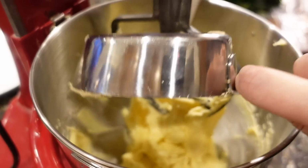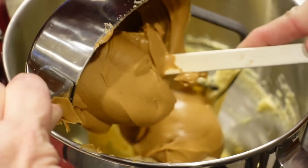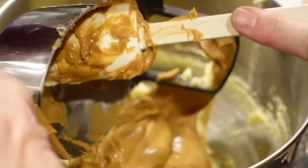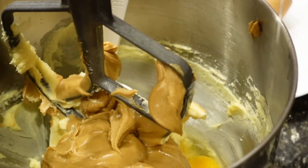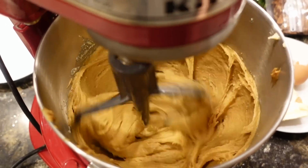After that, we're going to add the brown sugar, peanut butter, and eggs and continue to mix. The next step is to add the flour, baking soda, and baking powder, and we're just gonna mix it until it's combined. So you don't wanna over mix this part.